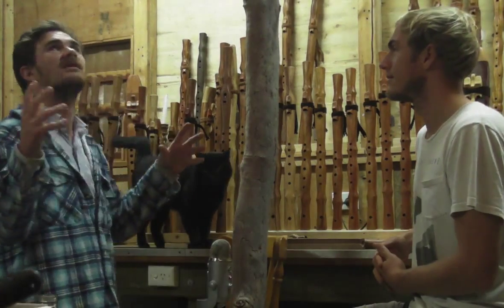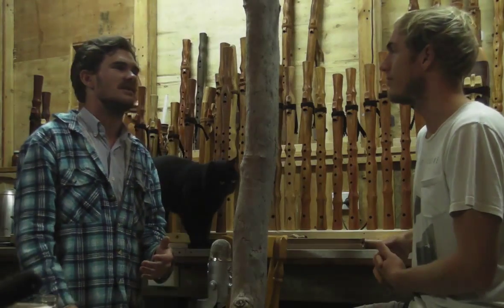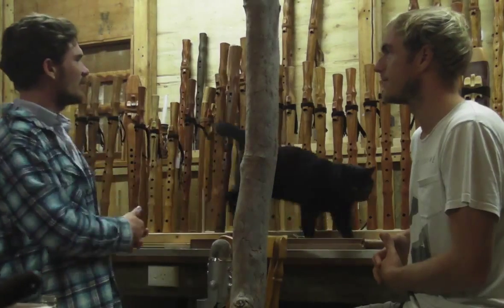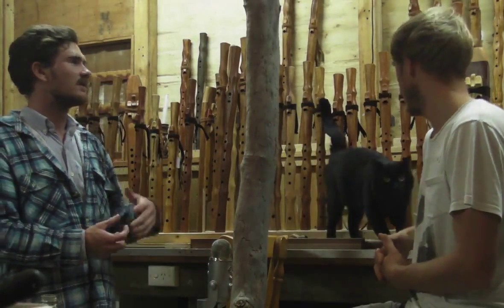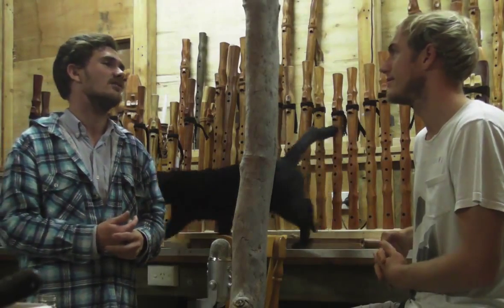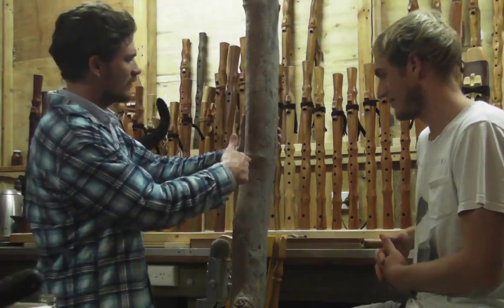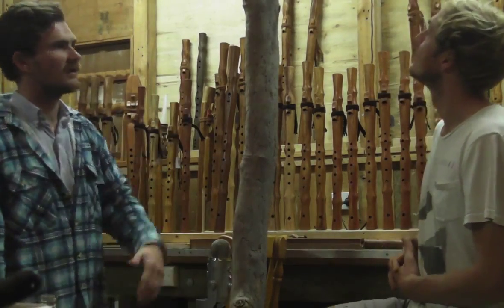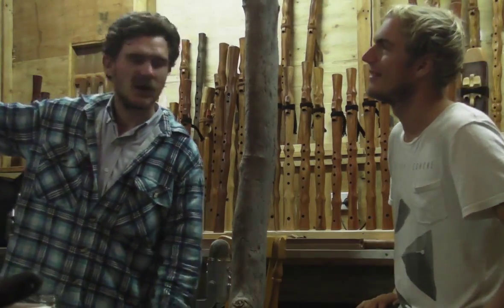This was his vision, man. This was Blue Star's vision. I like having a working shed dedicated to flute making. Because if you want to be creative making flutes, you've got to live in a creative space. So, man, this is what I've done. This is Blue's vision, and I've finished it off for him, man. This is him, man. He put the tree in, and now I put the tree in. He would clad the walls. He'd put a fake door in. I put a fake door in.